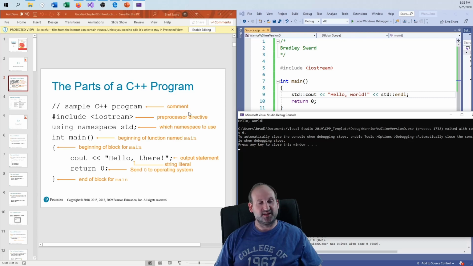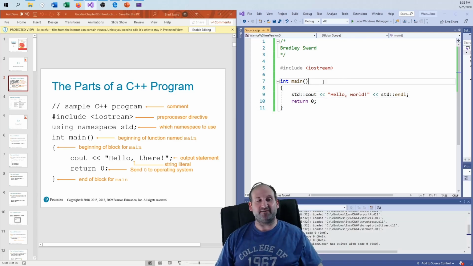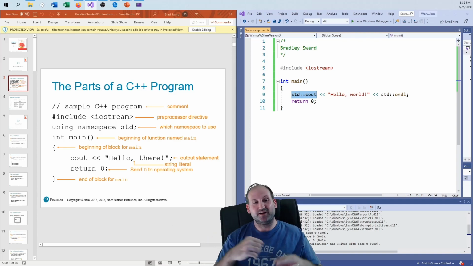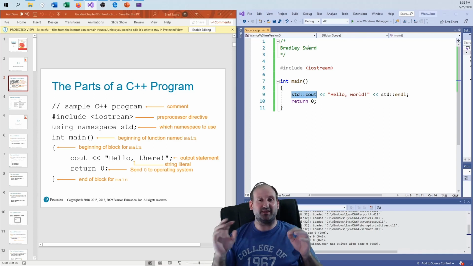So, they call this a preprocessor directive because essentially we're taking the entire iostream file and just jamming everything into line 5. When I hit this line of code with cout, I have to be able to find the object called cout, and it happens to be located in there. With the preprocessor, we never see that, but basically the entire file is jammed in there, so when we go to use cout, it exists in our program. We think of it a little more abstractly than it truly is.